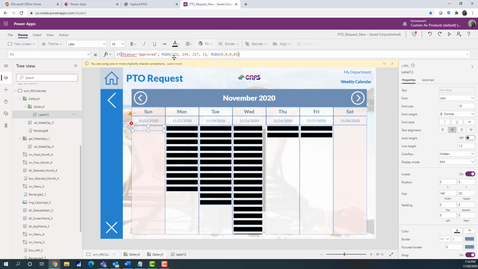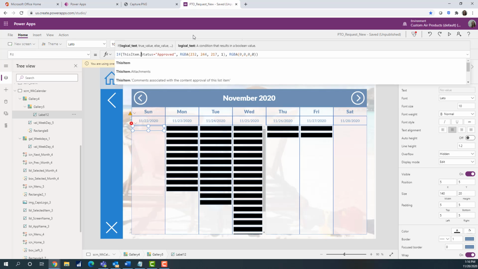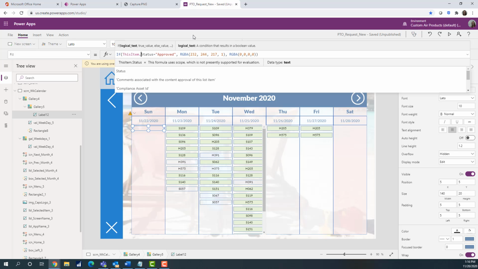What is this? Oh, this item. There, so now I can see the ones that have been approved, and then there's some that haven't. I could filter and let it only show ones that are approved. There's several different things that we could do there.